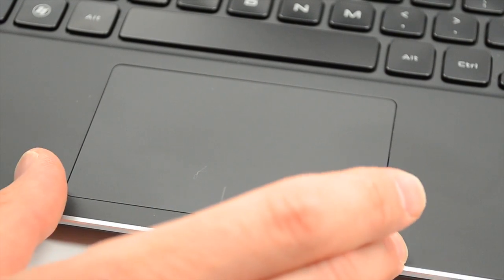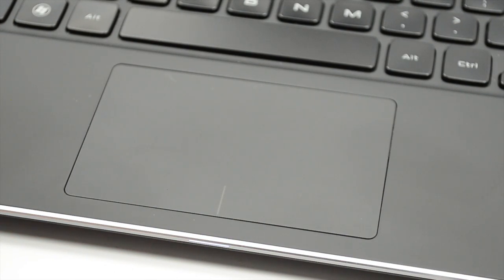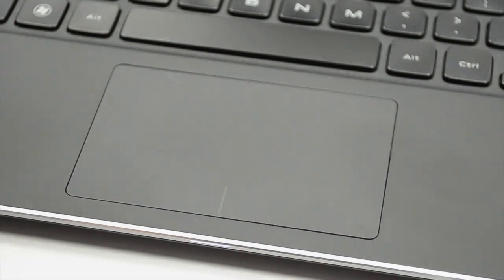One area where this touchpad isn't so great is with palm rejection. I found that while I'm typing, my palm would touch right here, and what that would then do is move my cursor up screen, and I would end up typing somewhere I did not want to type.